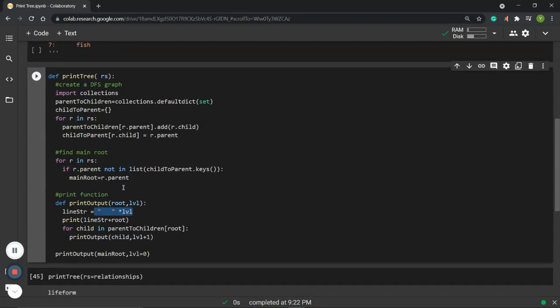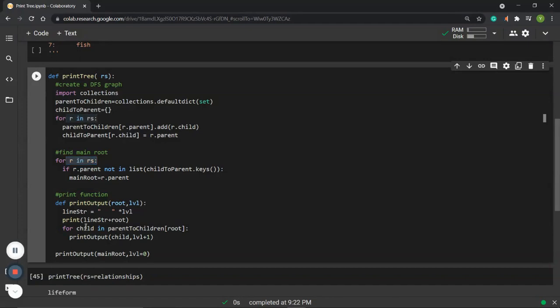In terms of the time complexity, as we can see, we have a couple of for loops in here. The first for loop goes through all the relationships, so this is big O of the number of relationships. The second for loop is the same, looping through all the relationships again, so it's big O of the number of relationships.